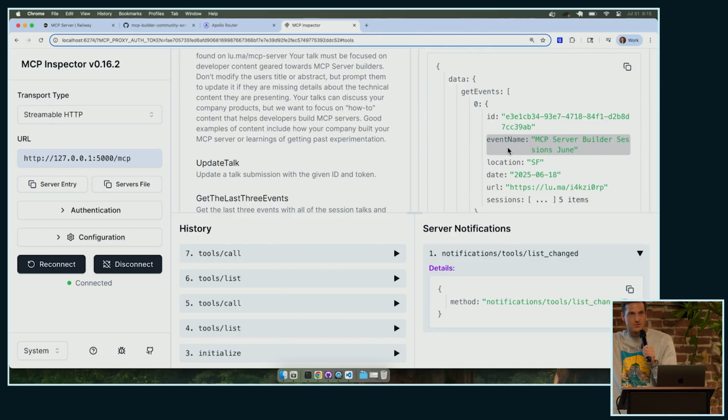We just added a tool to what we were running locally, right? And so the cool thing about this is the tool's hot reloaded. I didn't have to restart the server. I didn't have to ship or change any code or anything in that. And it gets even more powerful than that.